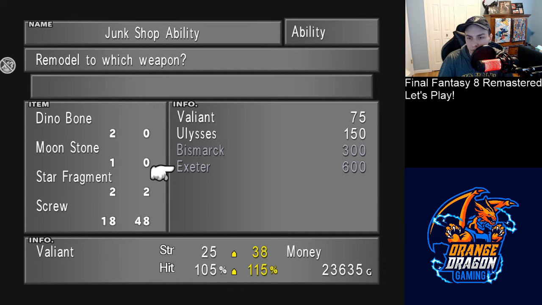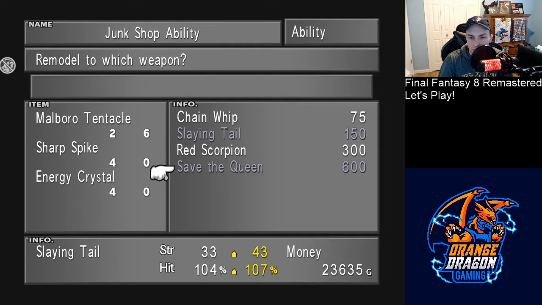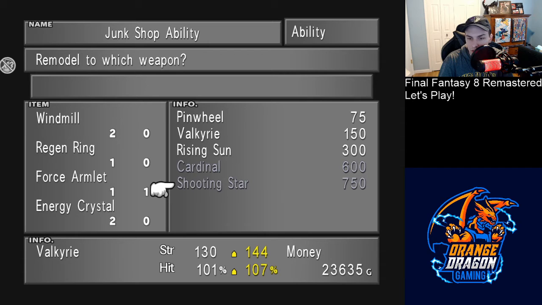Dino Bones are pretty easy. T-Rexaurs. Moonstones, I think you only get them from Iron Giants and Red Giants. Sharp Spikes, get them from Grand Mantises, which we can get pretty easy. Energy Crystals, those things suck to get.